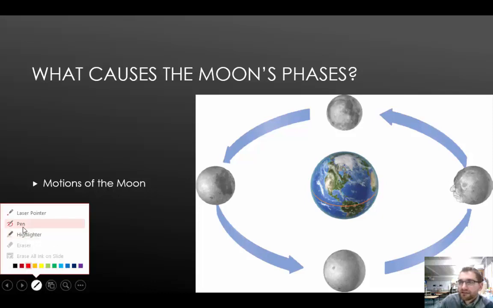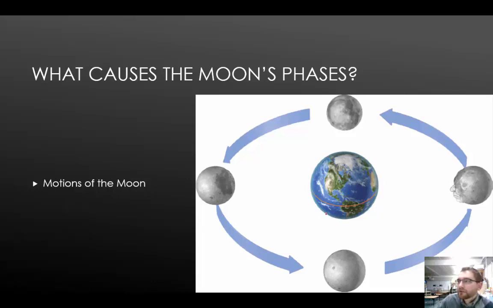So if we're looking at this image here, if this side is the face of the moon, as the moon rotates and revolves around Earth, this happens at the same rate. So one side of the moon constantly faces toward the Earth.